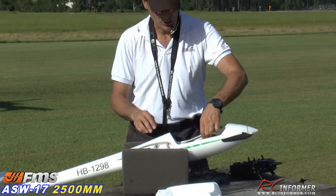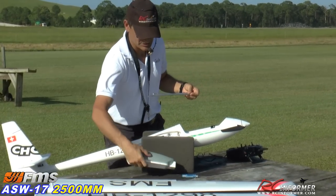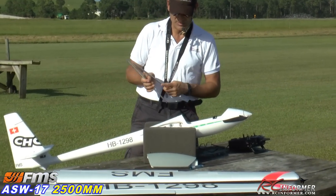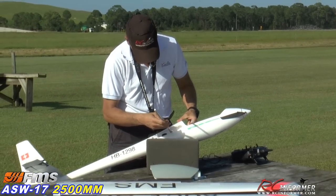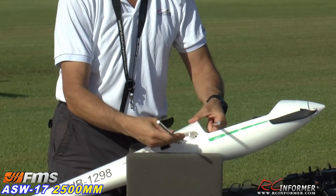And your spars, I went ahead and stored my spars inside, folks. My canopy's gonna blow away on me. And those simply just plug right in here. I'm gonna connect those together. Me and Steve are trying to do this in one shot, folks.